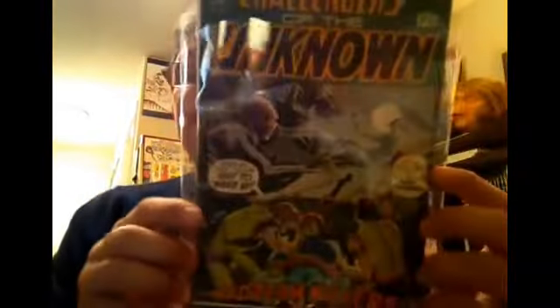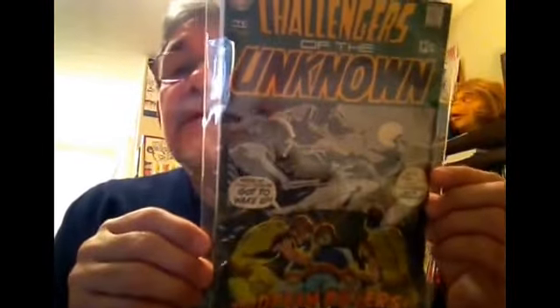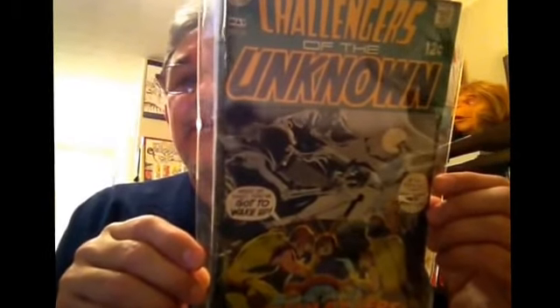I've got a couple more. Now this is the one I already had, but this is actually an upgrade. This has always been one of my favorite covers — Challengers of the Unknown #67 with a great Neal Adams cover. After I started collecting back issues, I saw it in the ads of some other books and I was like, I've got to have this book. This is probably my third copy, but this is probably the best one I've gotten. It's probably a solid Fine. I'm really happy to have that — just a great Neal Adams cover.